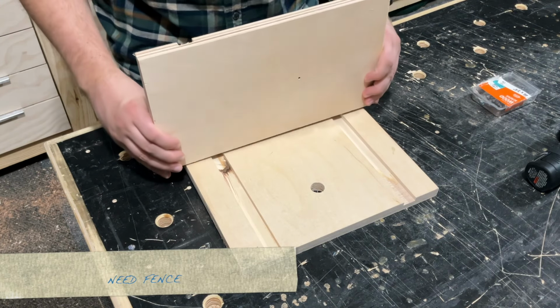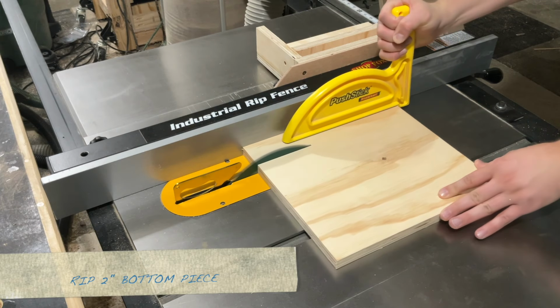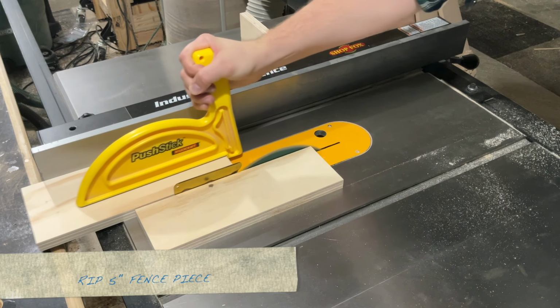Now it's time to start on the fence, and the first thing I have to do is rip out a 2-inch bottom piece. 2-inch just because that's all the room I could spare, and then I need a 5-inch fence piece that'll attach to that.